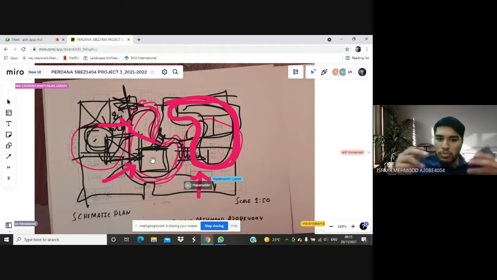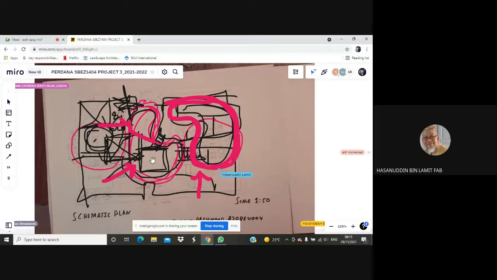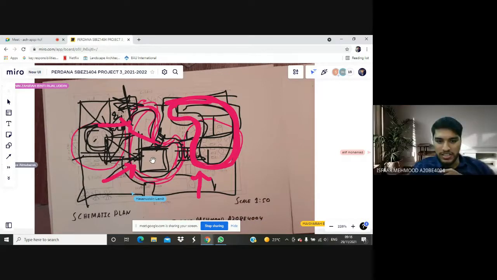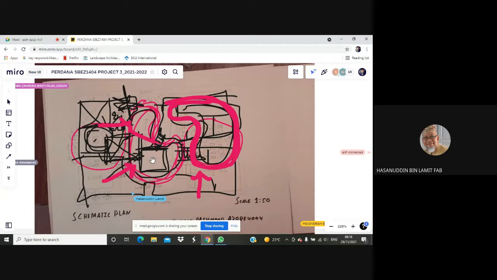But when you put it at the corner, it changes the layout, the structure of the spaces. The types of spaces are still there, but the arrangement now has been a bit different. These are the kind of playfulness that you have to explore, experiment. Then it becomes very exciting, and so on and so on.